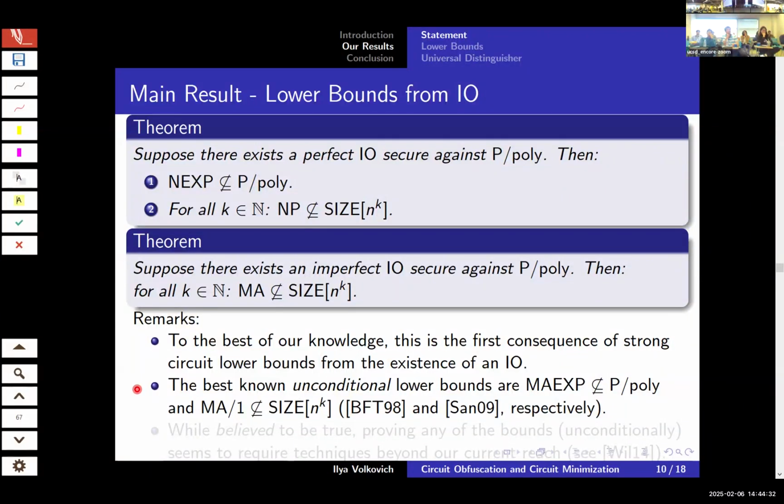Is that really better? Well, MA is a syntactic subclass of BPP to the NP. What you're asking about, we don't know, that's one of the open questions. If you solve the conjecture that I mentioned a few slides back, you get what we want. We don't know whether MA is in ZPP to the MCSP. We don't know that.